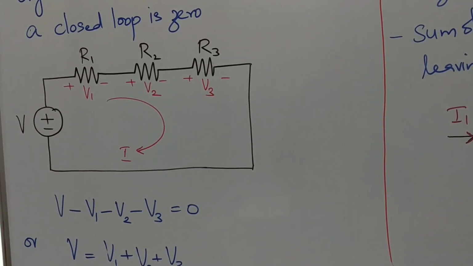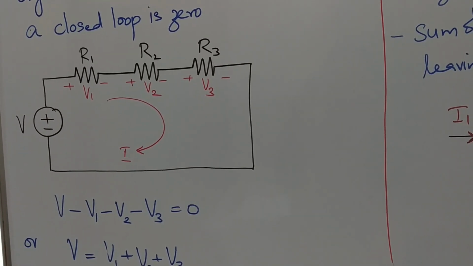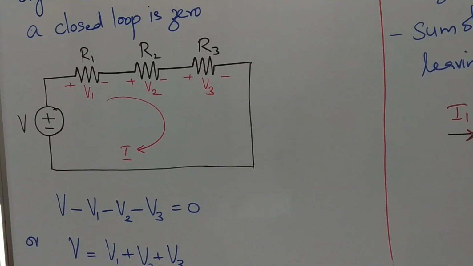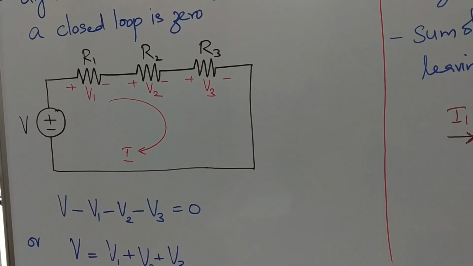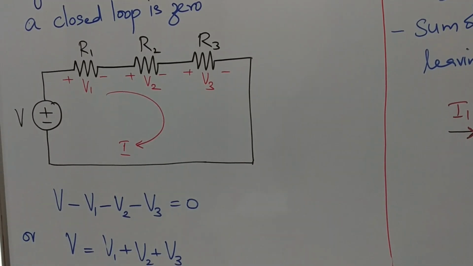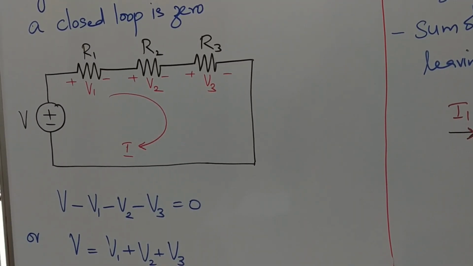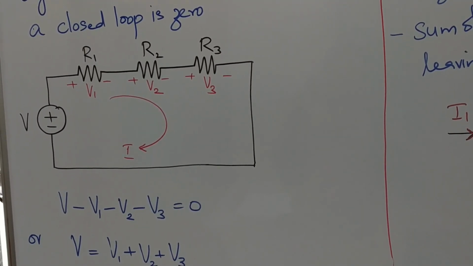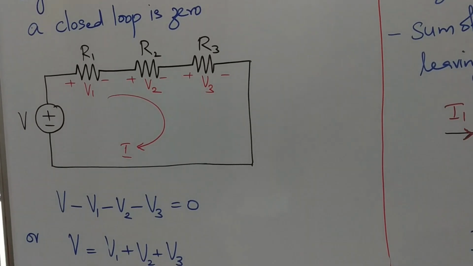The reason is, with reference to V1, the connection is plus plus, so we have to take the difference. So the source V is taken as the reference and from that V we have to compare the polarity of each element. So if it is plus plus, you will have to take the difference.